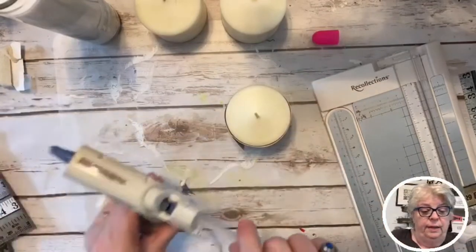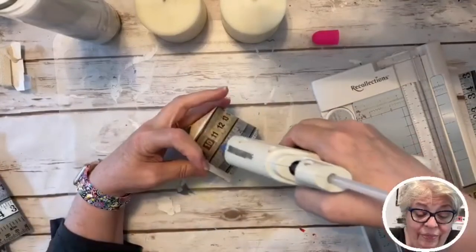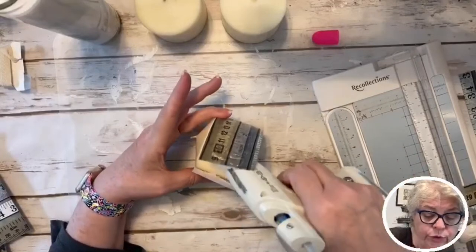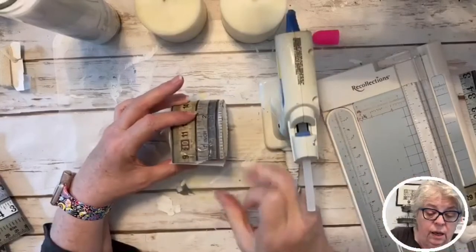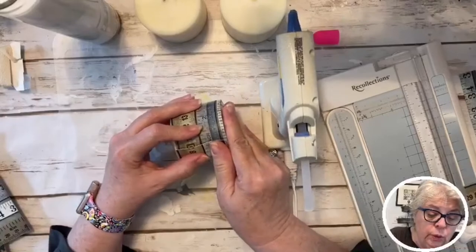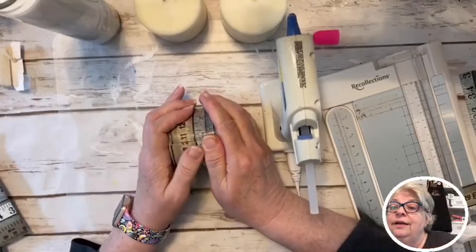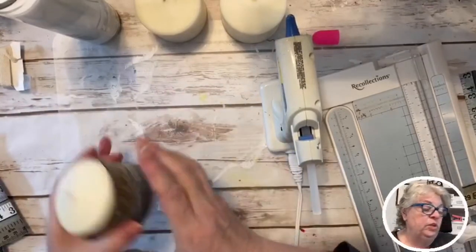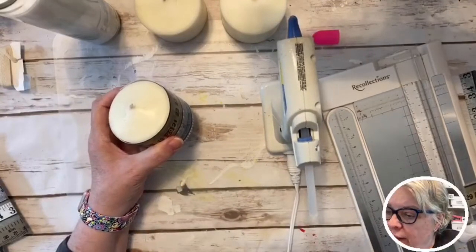All right, hold on. Got to put me another glue stick in here because, you know. All right, so now we're going to... This paper is thick, y'all, and it's glossy. Uh-oh. It's popping up. It's glossy and it's thick, and that's why I'm not 100% sure how well this is going to go, but we're trying. We're trying, right? Okay, so we've got this on.